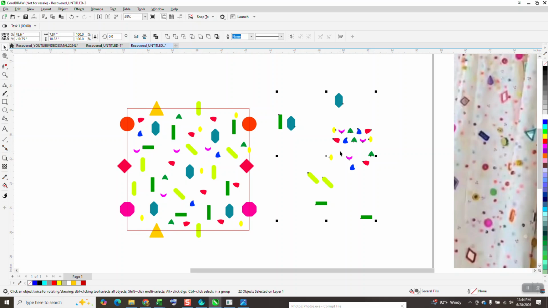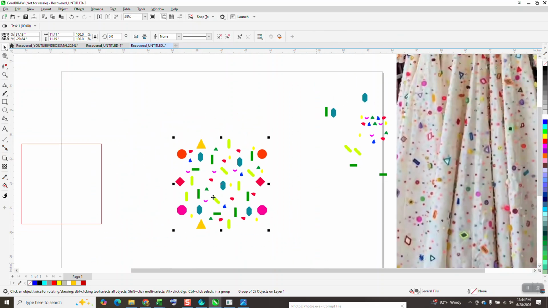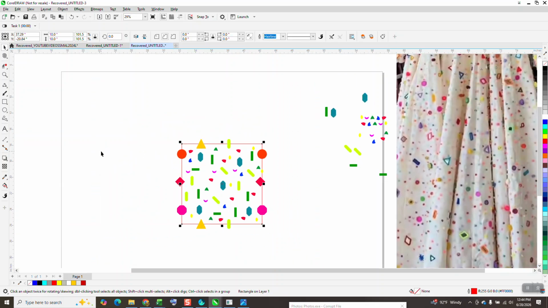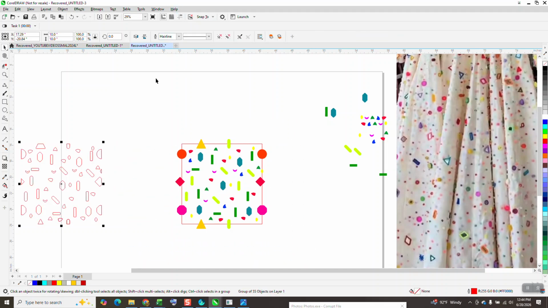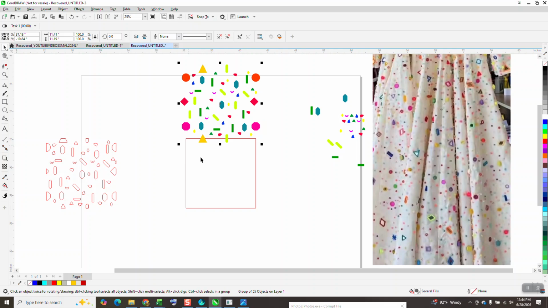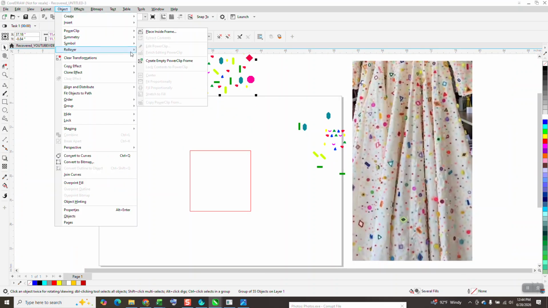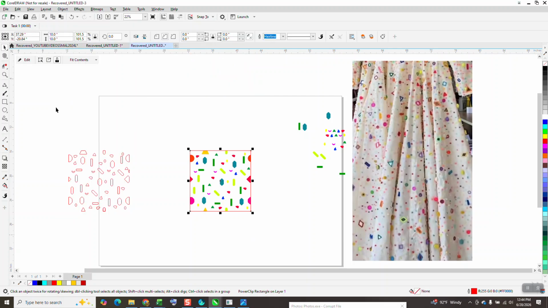Let's move this out of the way for a second. And let's take our square and move it out of the way and group this together, Control G. Then take this, put it back, and go up to intersect. Well, that didn't work because I don't have my colors. I hate to do this. I don't like using power clip, but I'm going to use power clip and let's see what happens. See, in this case, it worked. Now I'm going to take away the outline.